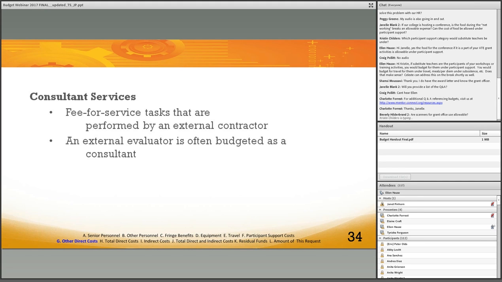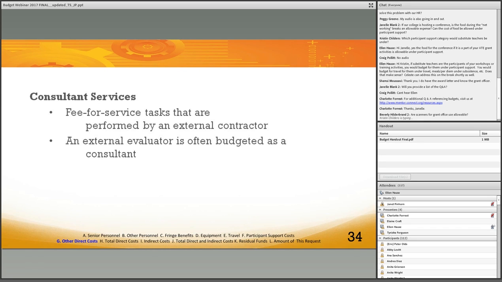Note that you'll need to identify and justify your need for consultants in the budget justification, as well as include anticipated cost and length of services that details how many days or hours the consultant will work and at what rate of pay. NSF requires that information be given on time and effort, so be specific and don't include a lump sum in your budget without explanation.